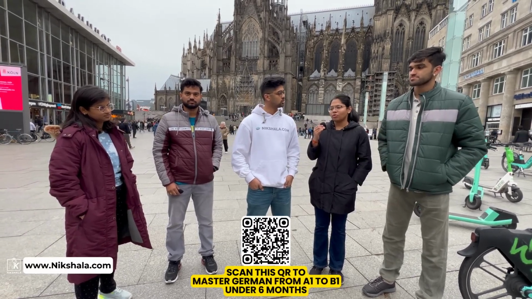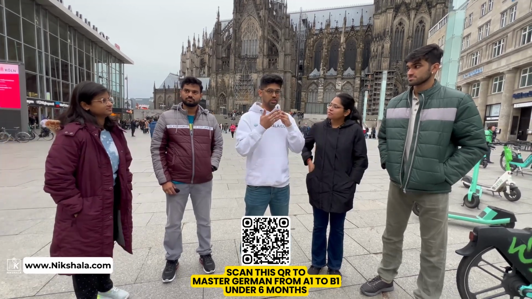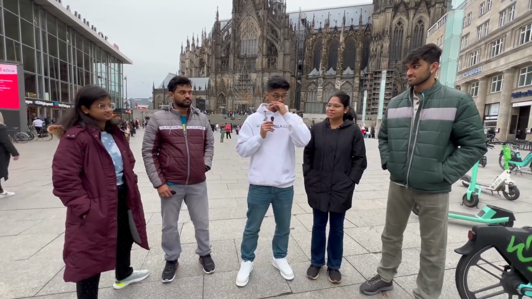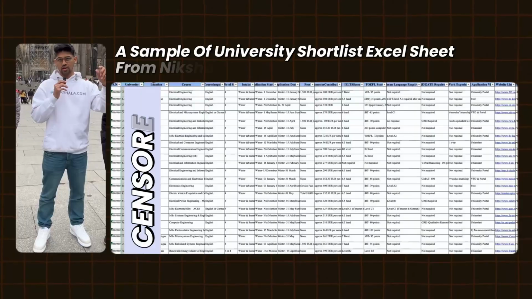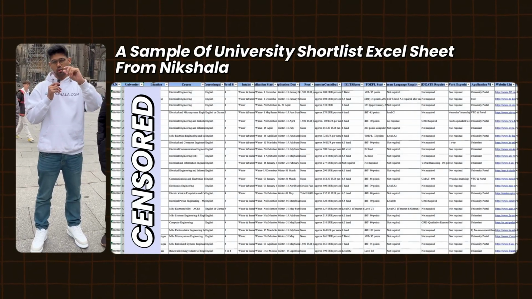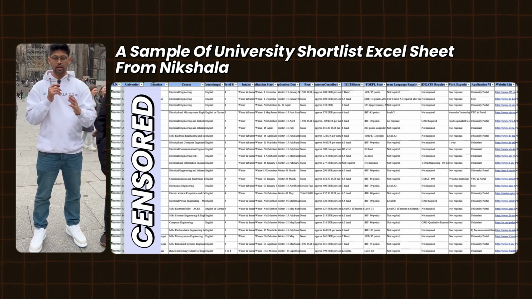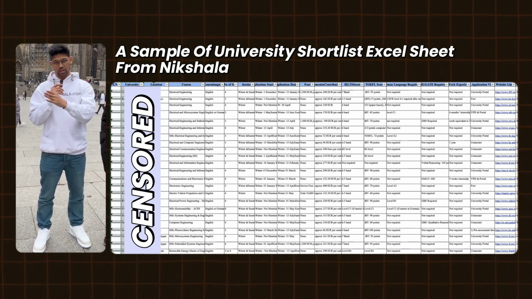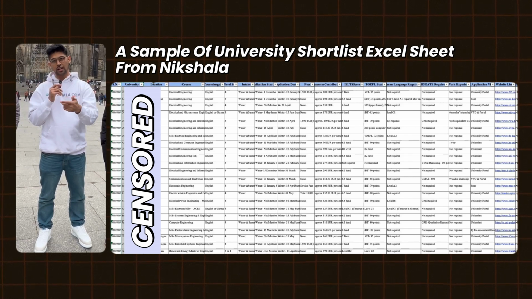So preference was first given to TH. That was very specific to her. But if you are making an Excel sheet, this is the format I normally follow: you start with the serial number, then the university name, then the type of university, whether it's a technical university or FH, as they mentioned. How much IELTS is required, whether German is needed or not. What platform is the application going via? Is it UniAssist, VPD, or a direct portal?